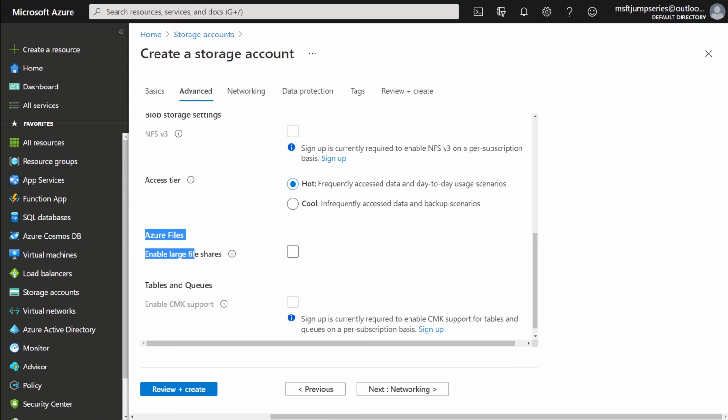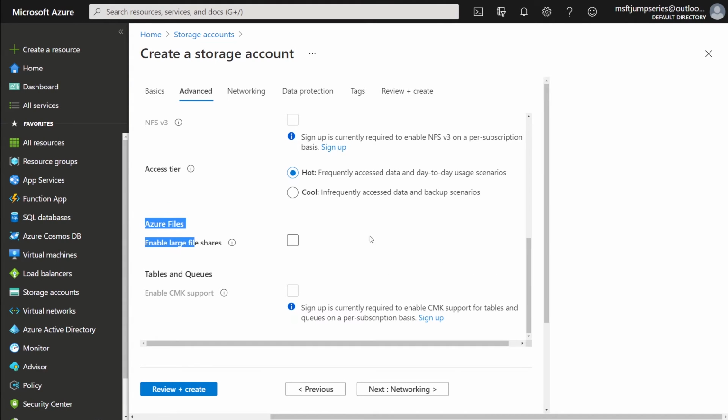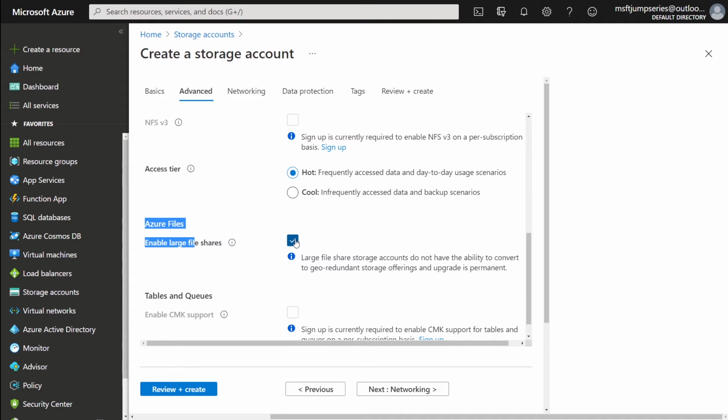Now about Azure Files, we also have the chance of deciding if the file share that we're going to create on this storage account will host a large amount of information. Voila, we have this optimized. This specific checkmark is about optimizing the allocation of hardware. So we don't actually see it on the front end, but on the back end, the hardware will be optimized, distributed, and configured according to the needs of a large amount of information to be transferred. Okay, this can be enabled later. I mean, it's not like you know exactly the expected amount of data right now. You have no foresight, right? You don't know what will happen in the next days or the next weeks or the next years.